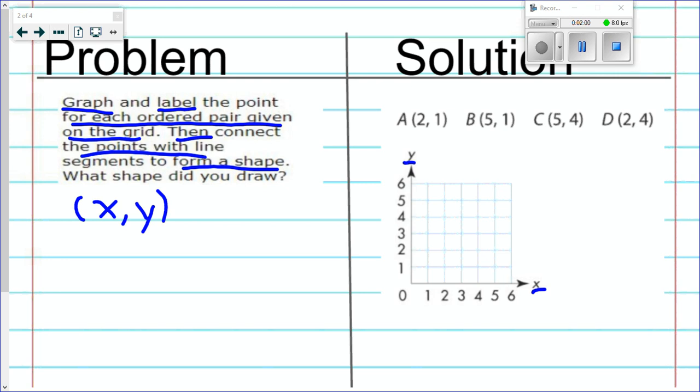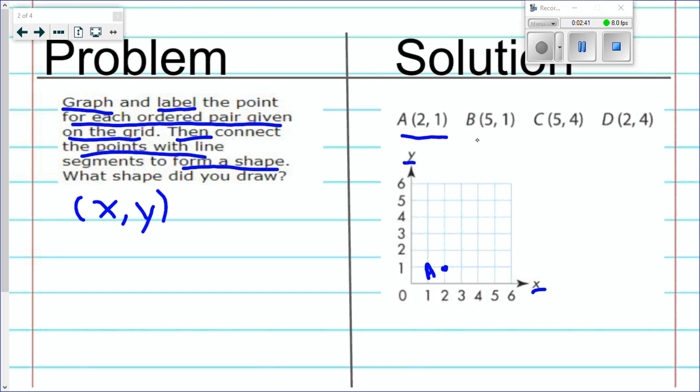Okay, so it's time to look at our solution. I am first going to look at point A that I'm going to graph, and it is ordered pair 2, 1. So I always start here at my 0, and I go, okay, my 2 has to be graphed on the x-axis. So I'm going to move here 2 places. And then I have to go up on my y-axis 1 point. And I'm going to make that point right where those lines intersect. I don't want it to be in the middle, floating around in space. It's got to be right at that intersection point. So this is going to be point A. And my direction said I needed to label that.